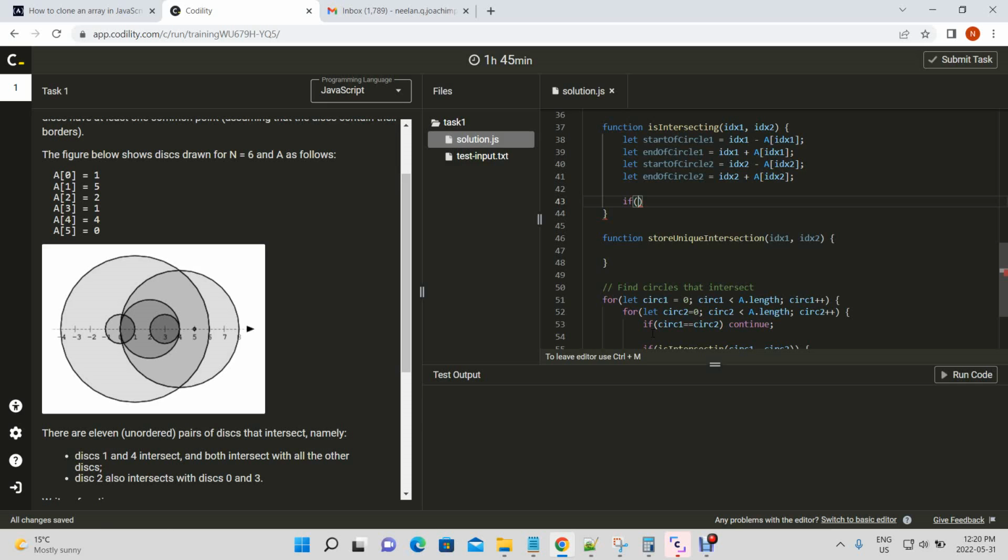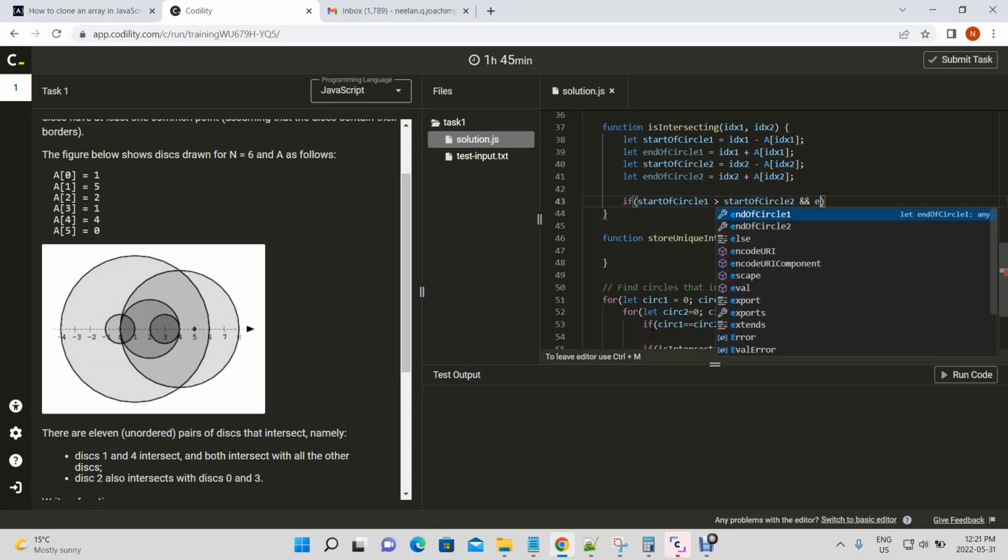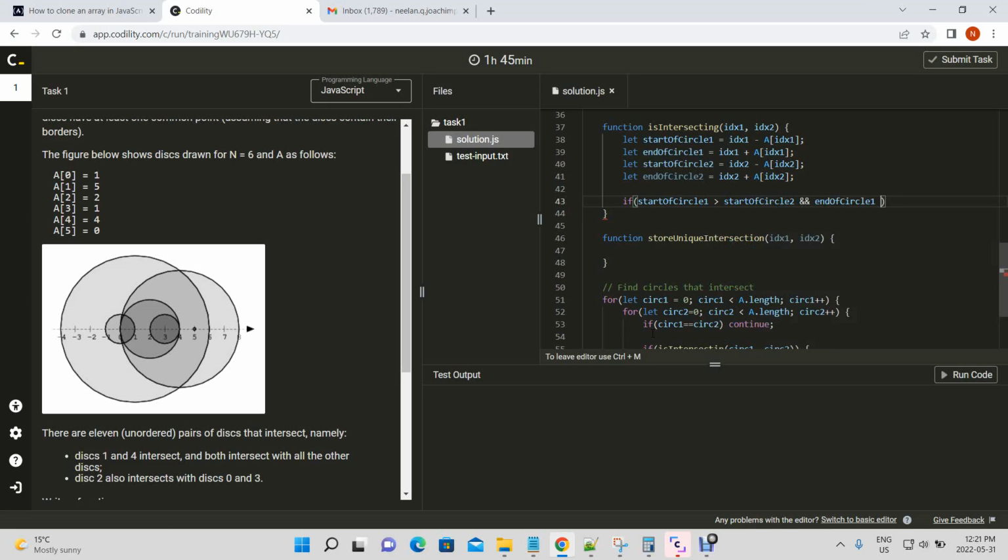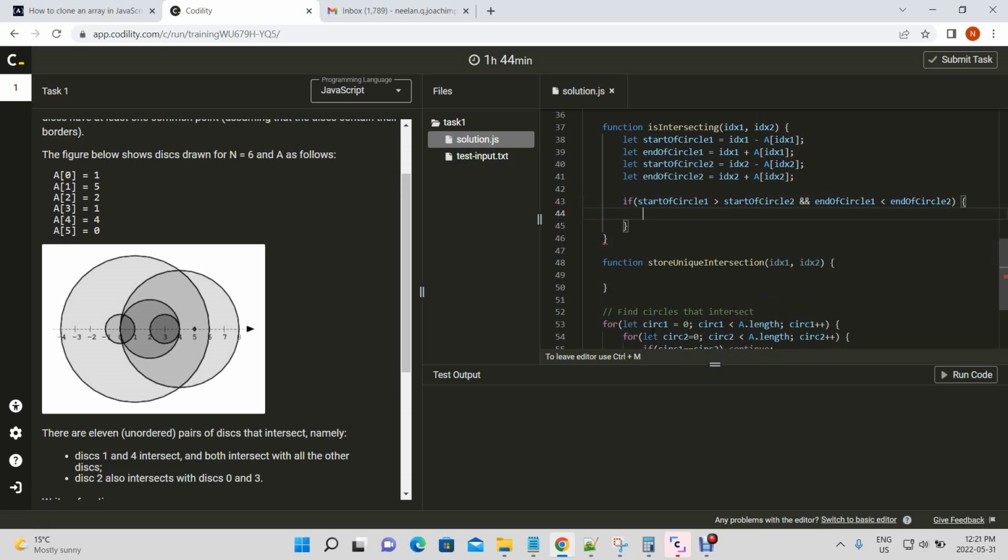So if start of circle 1 is greater than start of circle 2, and end of circle 1 is less than end of circle 2, we automatically return false, right?